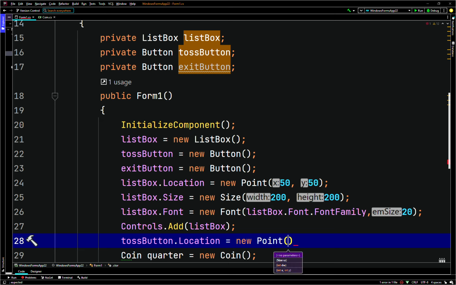We want it below the list box. Let's try y is 100 here, and for the toss button we'll go with 50 by 50. Just try that.